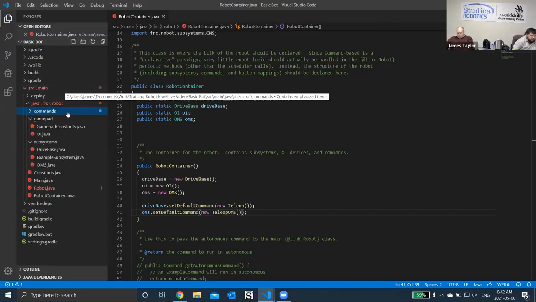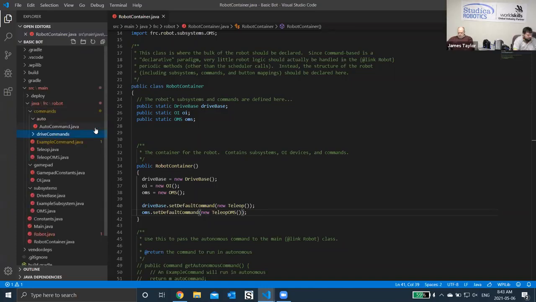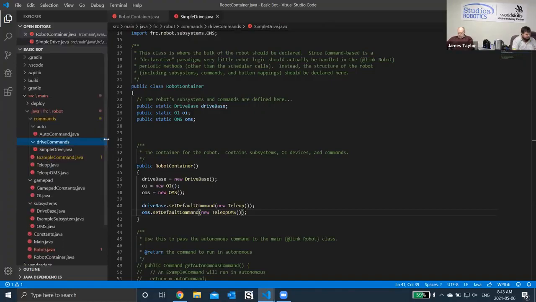So let's do that. New folder, drive commands. Try not to put space. No. So the new file we're going to call is, let's just call this one SimpleDrive.